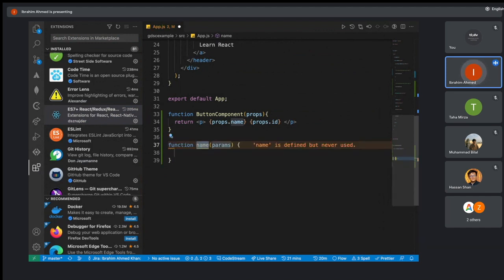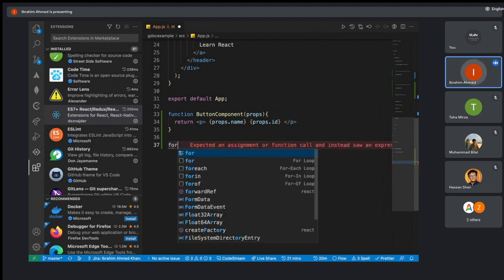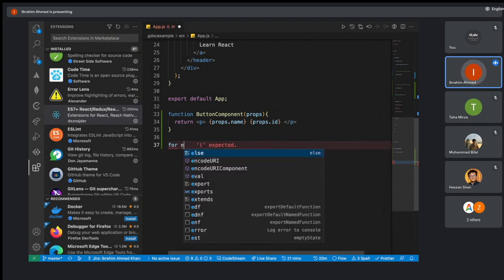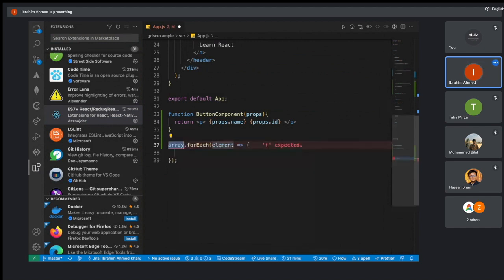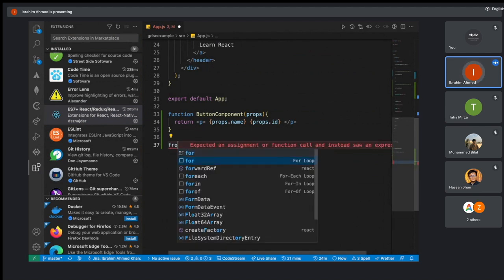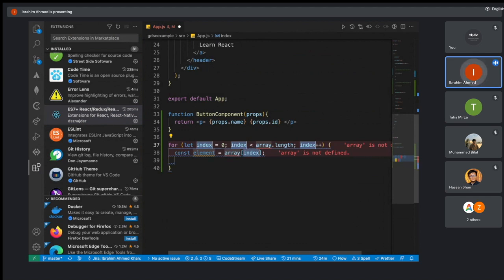You see how you just wrote this and it made a whole thing for you. And you can just write my component, then write the props, and then write whatever you want within this. So it basically allows you to quick type anything. These are basically what snippets are. Even for a forEach loop, it's very tedious to write forEach, etc. You just write forEach, and it basically makes a forEach loop for you. You write a for-in loop, and it makes a whole for loop for you within 1 second.